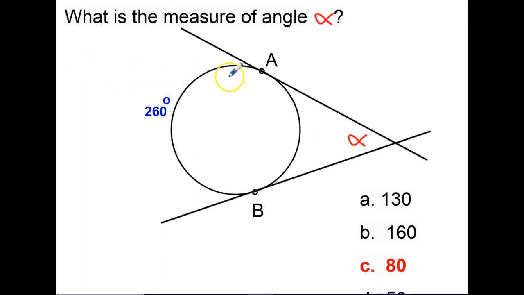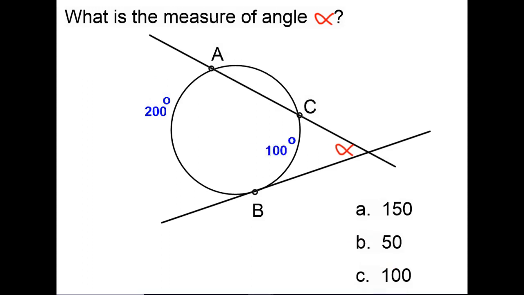And here's your answer. Remember, if this is 260 degrees of arc, then the rest of this thing is going to be 360 minus 260, which is 100, if I can write it there. So 260 minus 100 is 160, and then half of that's 80. Here's one you can try on your own. And hopefully you got the 50.